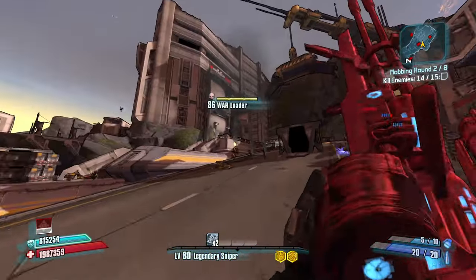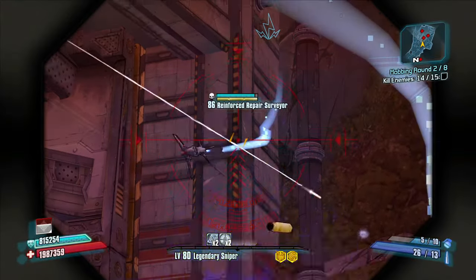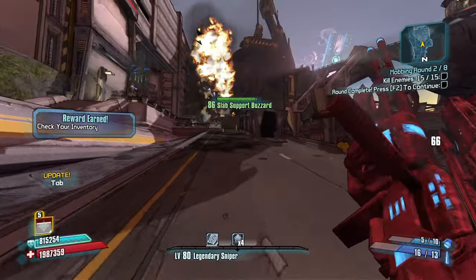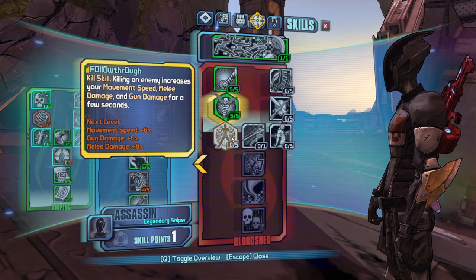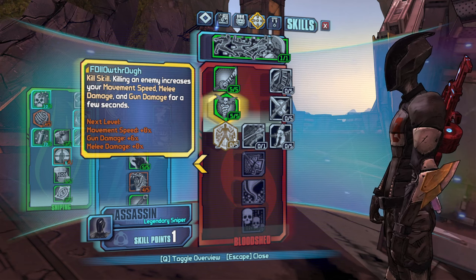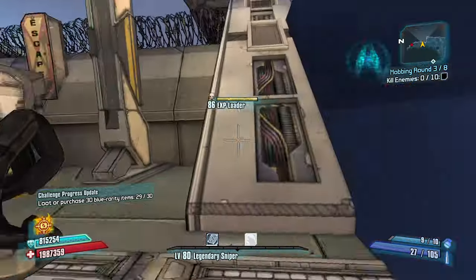I gotta be getting close to 15. Yeah, let's just kill a flyer. Huge. Okay. Big round. That's a big round to get through. All right, Grim. And let's see. Killing an enemy increases your movement speed, melee damage, and gun damage. Let's just take follow through. Yeah. Keep it simple. We're gonna need that stuff.